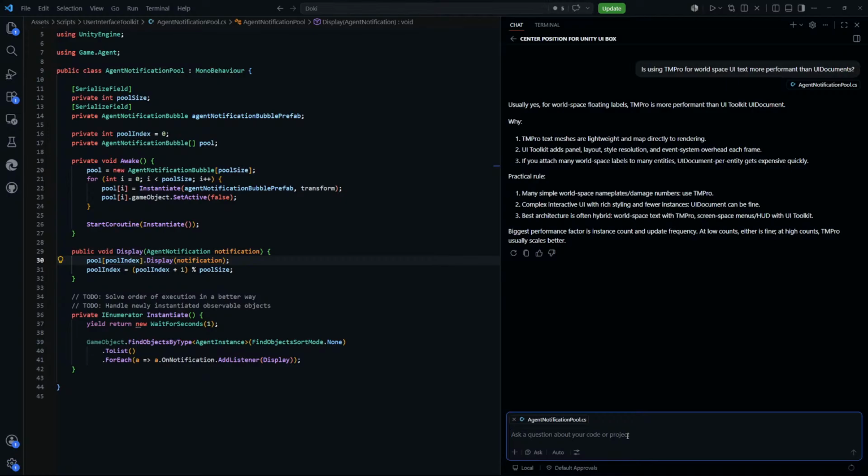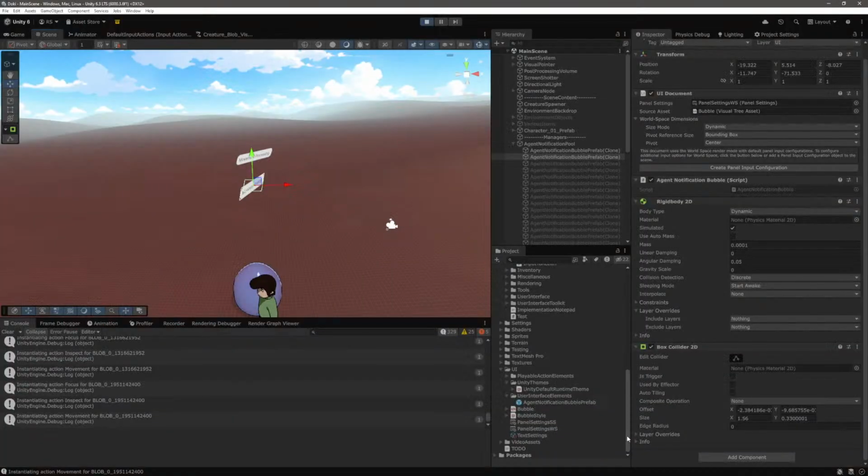Complex interactive UI with rich styling and fewer instances. Okay. That's very good to know. How can we get around this one?